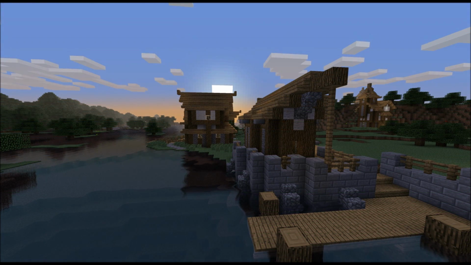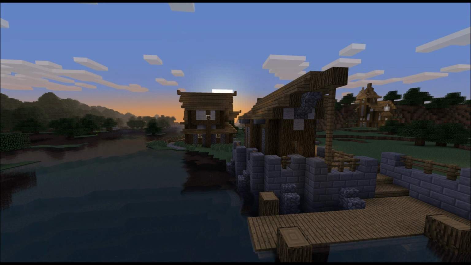Okay, this was part 1 of the 3rd episode of We Built This City. In the next part, I will build the lighthouse on the other side of the harbor.